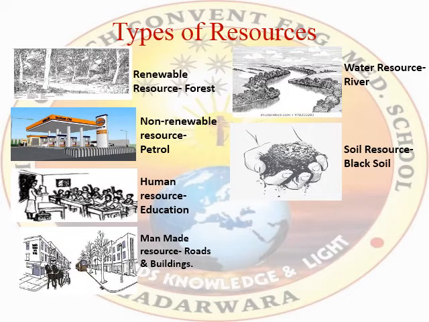Forest resources: approximately 30% of the total land area of the world is covered by forest. Forests are found in those areas which have adequate rains. They have specific importance for us. Trees absorb carbon dioxide from the atmosphere and release oxygen. Thus, forests are the storehouse of life-giving oxygen. It conserves water and soil both.